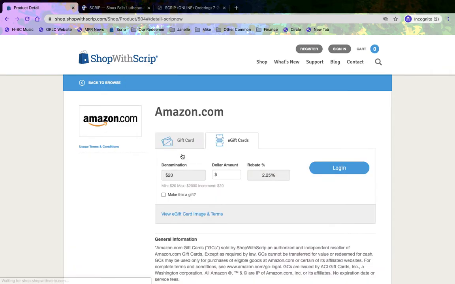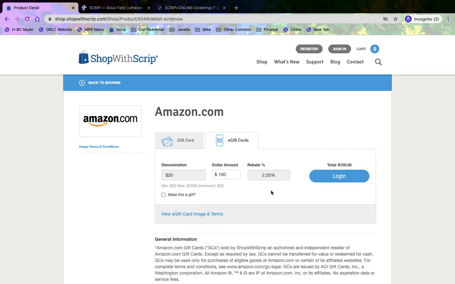It's my favorite part. Amazon is my best friend lately during COVID. A lot of times I just get $100 at a time, and just put that into my Amazon account, and then I just use it as I go throughout the month. I don't always spend $100 a month, but sometimes you're making random purchases, and it's nice to get 2.25% back.